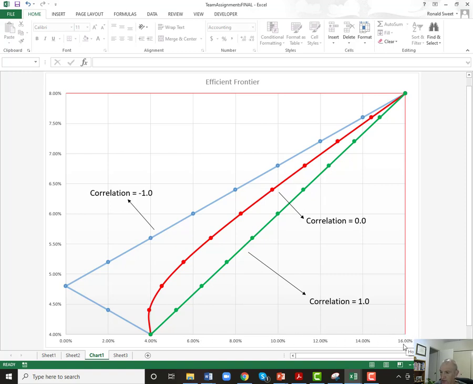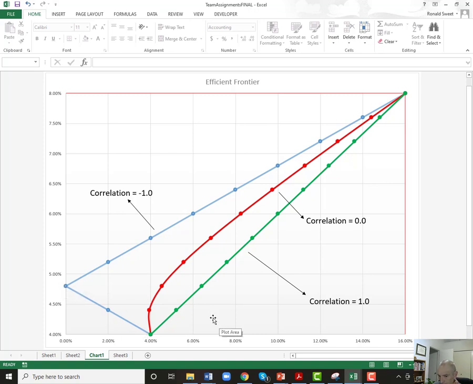So risk, and this is typical for finance, we put risk on the x and return on the y. Actuaries actually flip this. So if you're an actuarial science major, you might actually see risk on the y-axis. But in finance, we put risk down here. And so with a correlation of 1, we just get a straight line. When risk becomes uncorrelated, the line bows out and shifts to the left. So the returns are the same, nothing changed with the returns. What's happening is risk is shifting to the left. And then if correlation is -1, you actually get a risk level of 0.